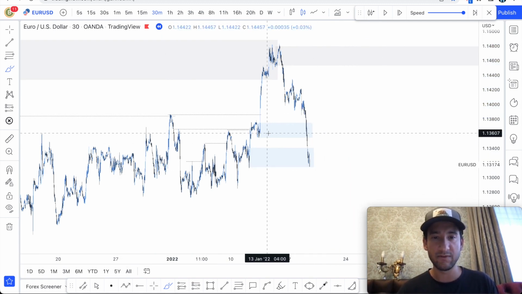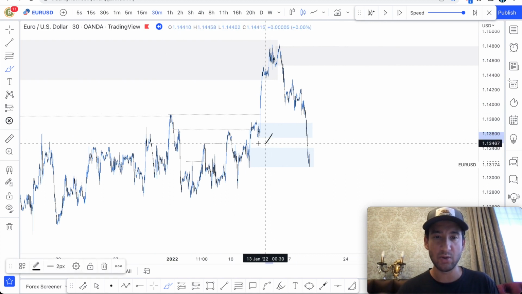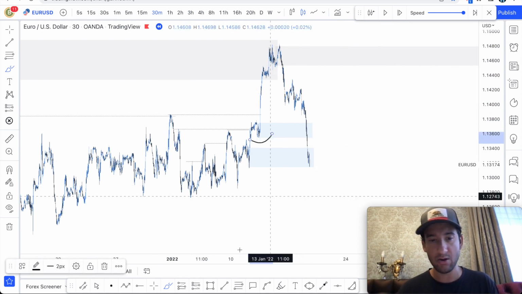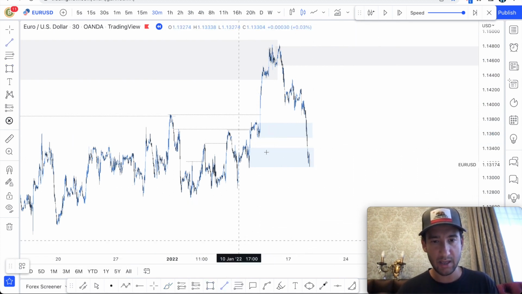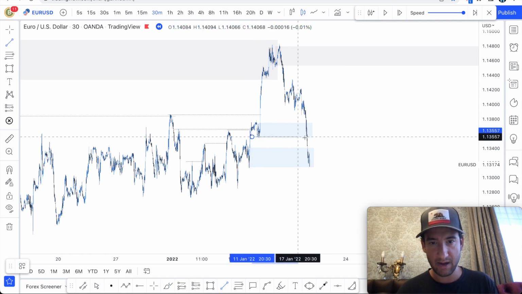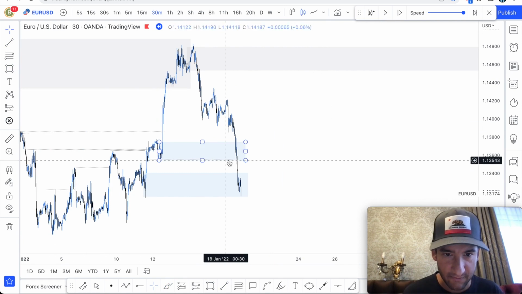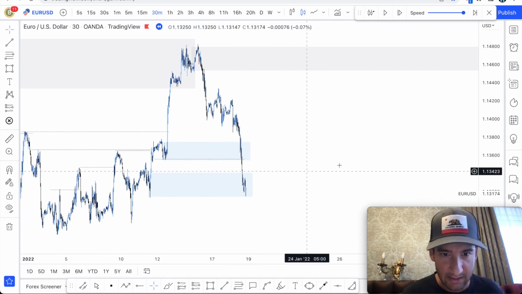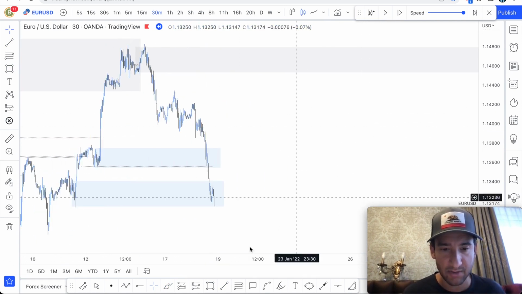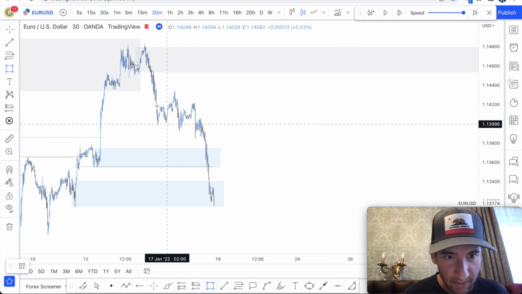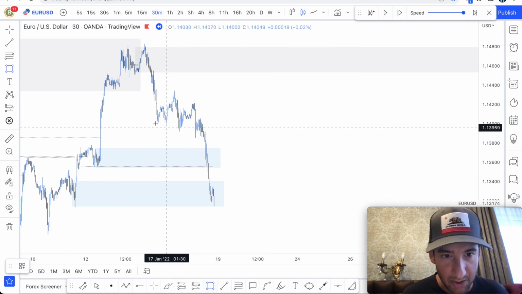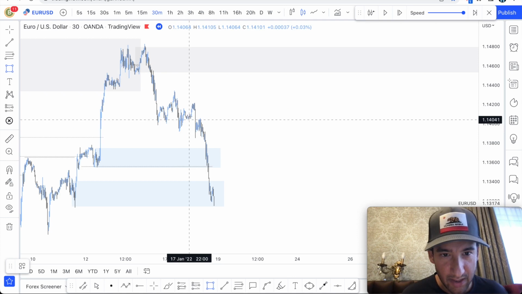So we're concerned with seeing where that last break of structure was, and it was indicated there, right? So now we can map that out like this, right? And now we want to be very keen on finding the exact higher low, lower high. Okay, so we can see here that the order flow is pushing bearish. You can see break, mitigation, break, mitigation.